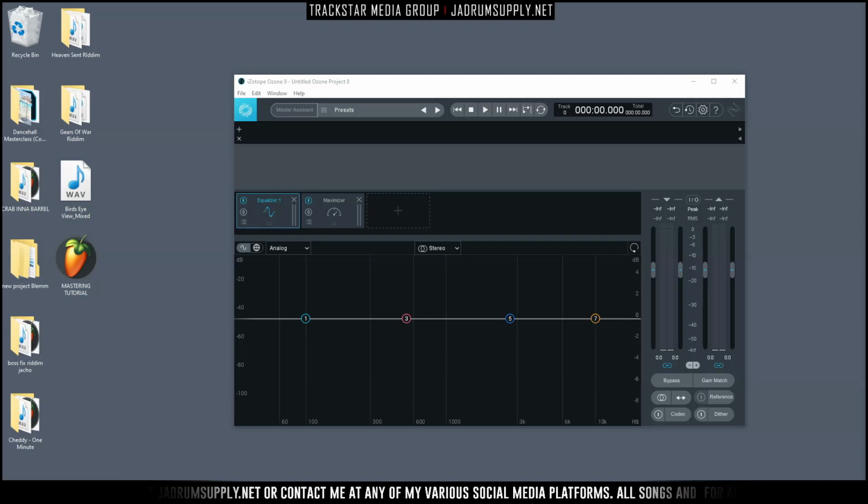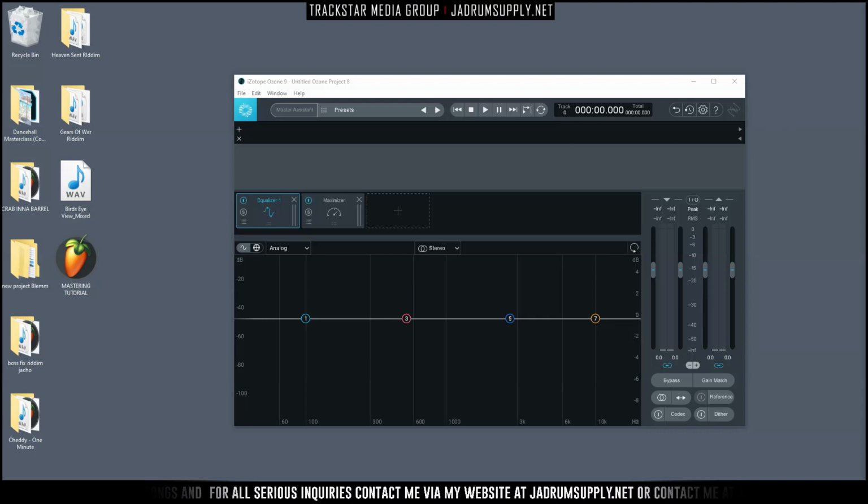Another one where I continue on talking about mastering. So this time we are going to master a track, partially a rhythm and a vocal. So the front half are vocals, the back half are just a rhythm, inside of Ozone 9. It would be the same thing in Ozone 8, 7, 6, 5. I have all of them, so that's why I say that. So let's jump into it.